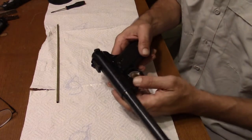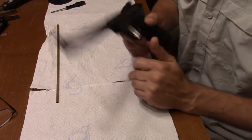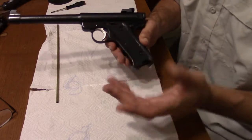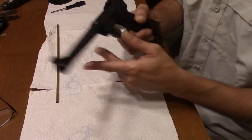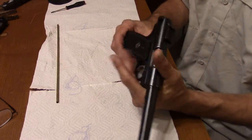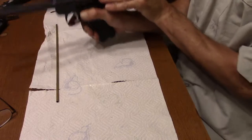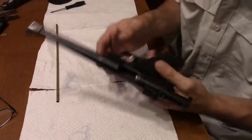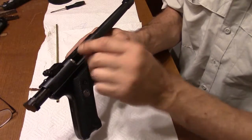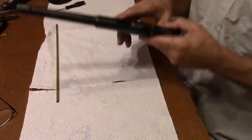So I've been watching some YouTube videos and saw old Bobby Brown take one apart. A friend of his had the 45. It was a 22/45, but evidently still a Mark II. I watched a bunch of videos and figured I'd rip this one apart because I know it needs cleaning. Usually, after I had Ruger put it back together, I would just hose it down, wipe down the chamber, clean the barrel out, and that was it.